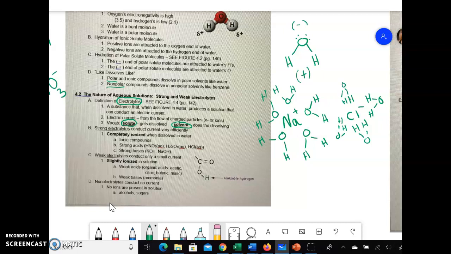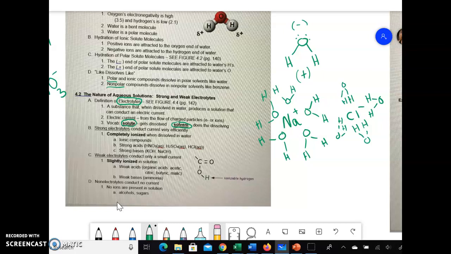Weak electrolytes are things that still break into ions, but not every compound. And so these are going to be things like weak acids and weak bases, where most of them are going to stay together as the neutral compound, and then a few of them will break into ions. So you still can get a little bit of an electric current, and you can see examples of these. If you take a light bulb and you connect the circuit, you can see that with a strong electrolyte, the light bulb will light up really brightly. With a weak electrolyte, it'll still light up, but it's going to be a dimmer light.